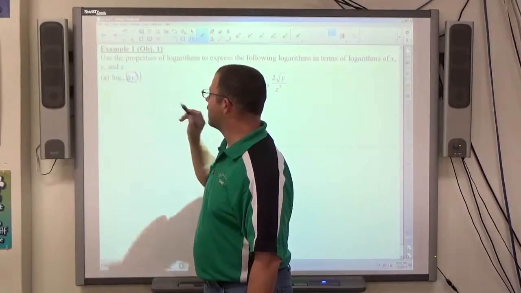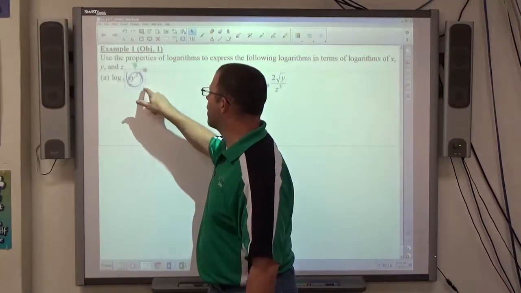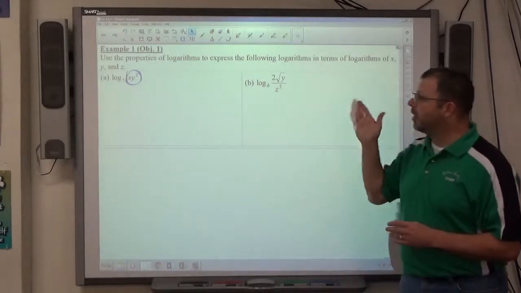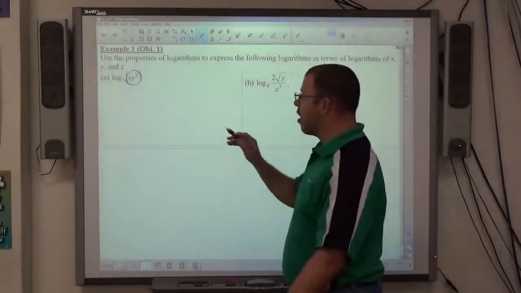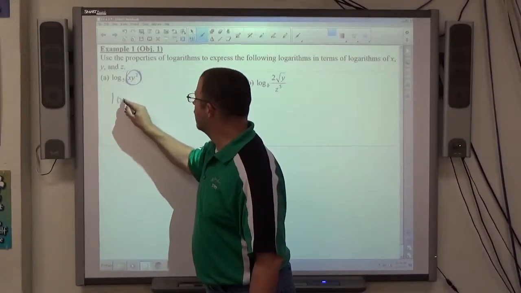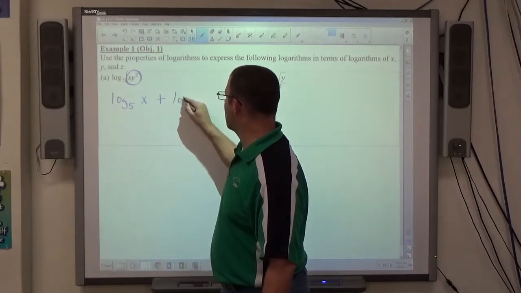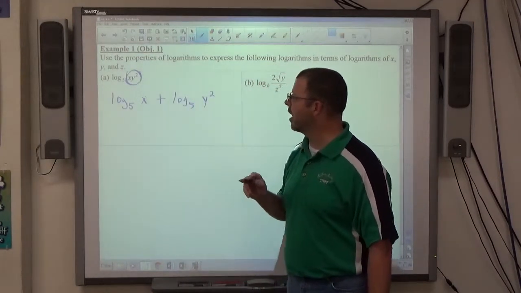So what I'm looking at here is the argument every time. The base of the logarithm, again, is not relevant to the whole problem. It has to be written in the answer properly, but it doesn't matter what that base is as far as how you're going to do it. The argument there is a product, so I'm going to use the product property, which says that if I have the log of a product, I can go log same base of the first thing plus log same base of the second thing. And what's being multiplied together there is x and y squared.